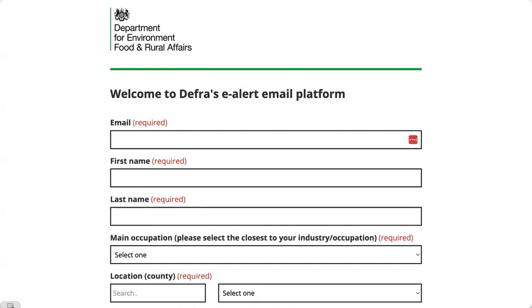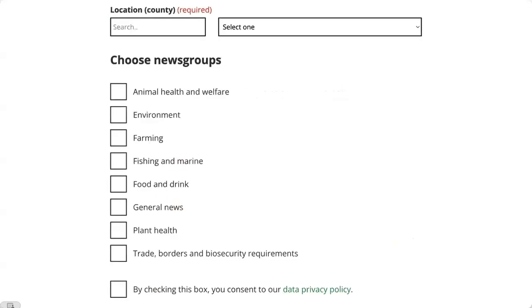Okay, and what I mean by that, this is one of the sign-up forms for DEFRA. What we quite often see is people will configure sign-up forms where they go sign up to this newsletter 1, newsletter 2, newsletter 3. DEFRA take a different approach where they say, tell us the topics that you're interested in. So rather than saying you're signing up for a particular newsletter, what they ask you to do is sign up to news groups where they can then make decisions with their next newsletter. Because there's content on these particular subjects, I can then select the people that are interested in the environment or food and drink or plant health or a combination of those things. And it gives me more flexibility as to who I then target with my newsletter.